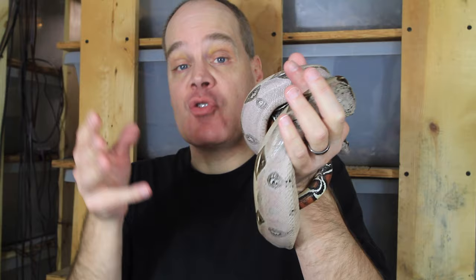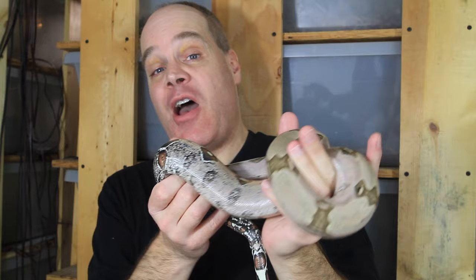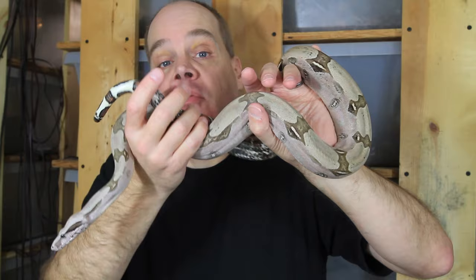This guy is a Suriname, a 2021 holdback from my Picasso bloodline. The second-to-last question: do you think Argentine boas will come down in price soon? Well, right now is probably the best time to buy because they already are down in price. Argentine boas went from being extremely undervalued for quite some time, then about five years ago they got popular and the price went way up. But then COVID hit and the economy hit, and the price has come down quite substantially in the last couple of years. So if you want an Argentine boa, probably now is the best time to get one — there's a pretty good chance the price will go up again, though I don't have a crystal ball.